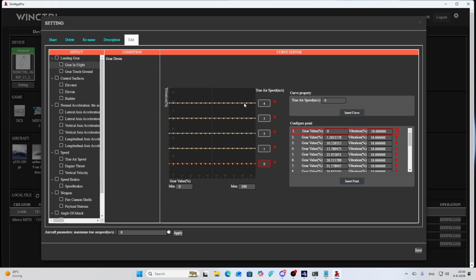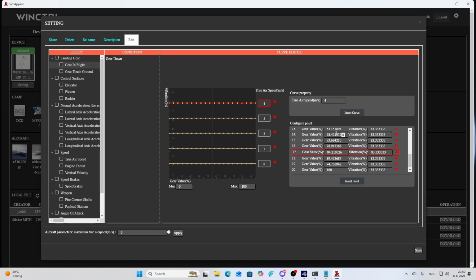If our airspeed would be 4, for example, if I select the dot over here, I can see that the vibration is much stronger, which makes sense. Now the nice thing is that you can do two things. You can change the values by changing the value like this and then typing it, or you can simply press this up and down, and you can directly see that the dot moves up and down. Now the cool thing is that you can also select the dot and move it around. So you can simply move it around.